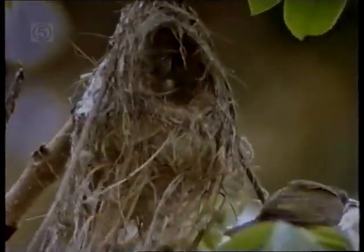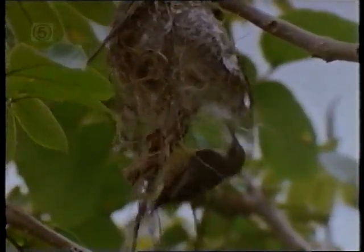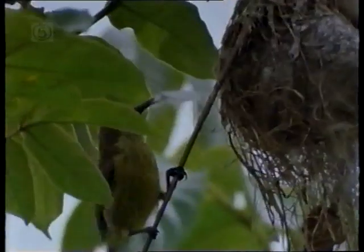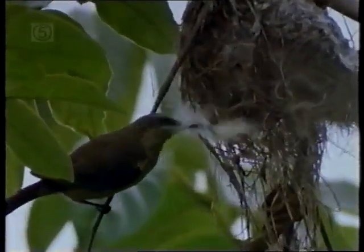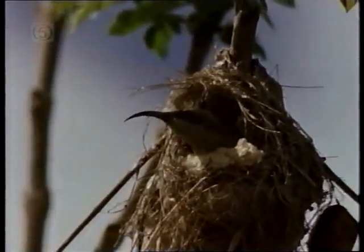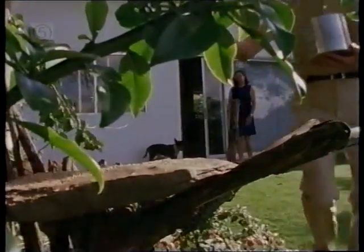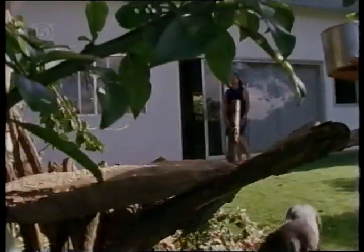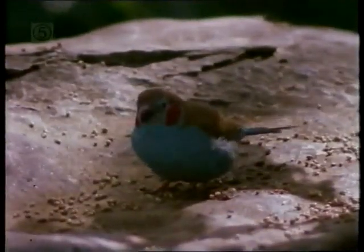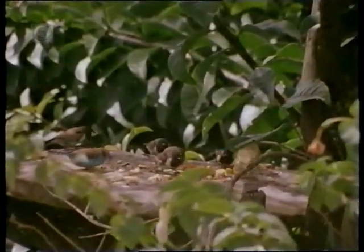This elaborate nest is being made by a female bronze sunbird. She tucks in feathers which she takes from a previous half-completed nest that for some reason she decided to abandon. For the Campbells, a commonplace garden object like a bird table becomes a showcase for living jewels. Tiny finches like the red-cheeked cordon bleu are almost as common as sparrows. Those aren't sparrows but bronze mannequins.